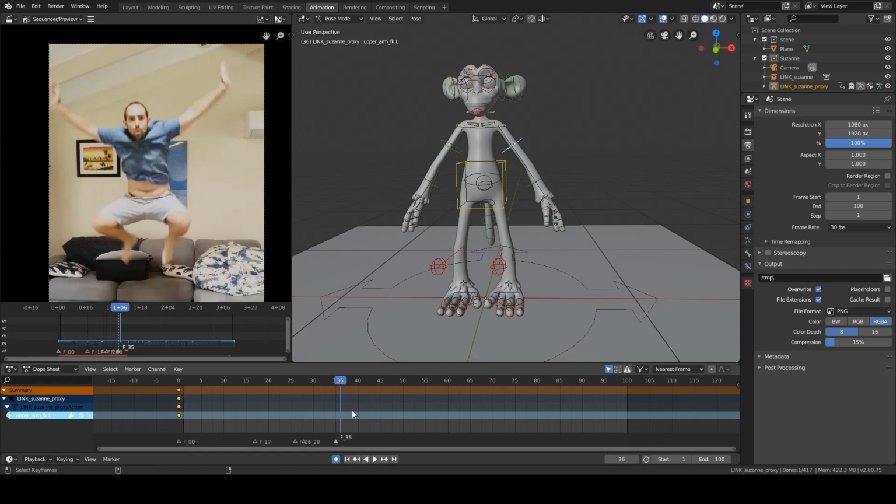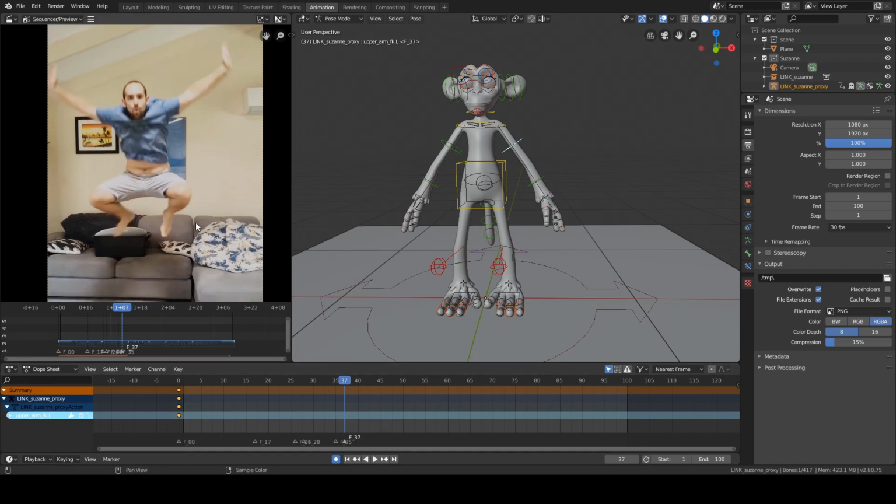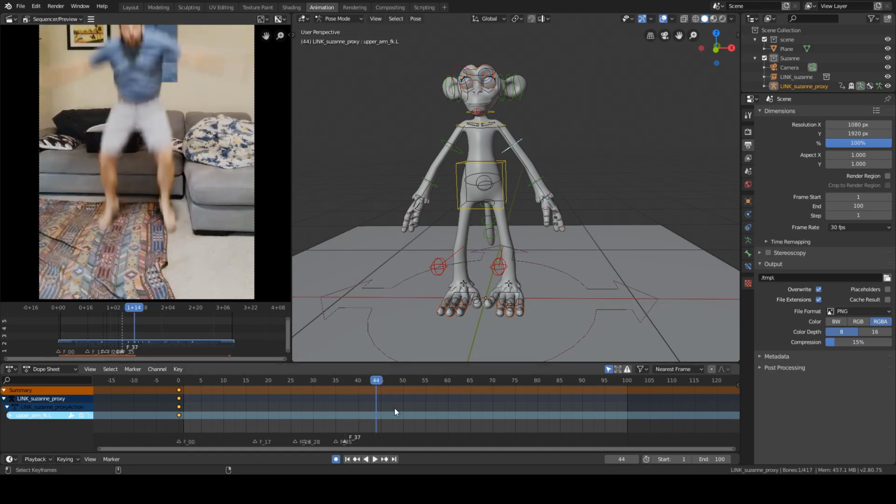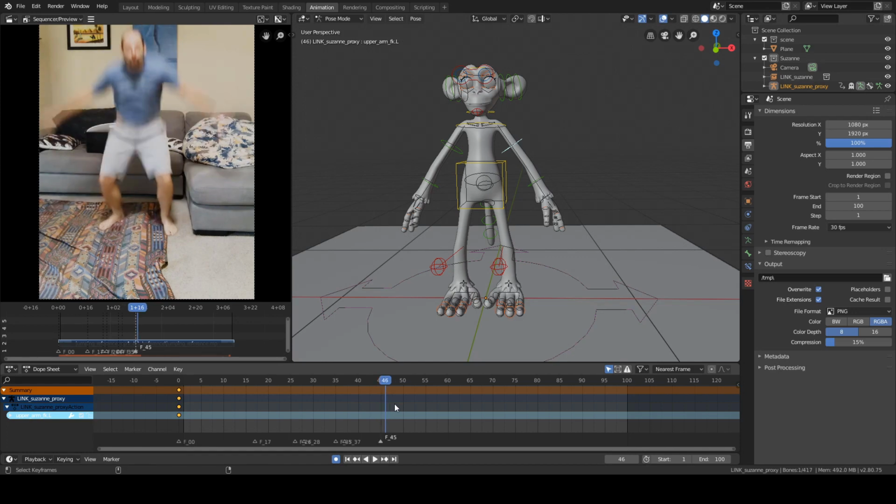And we can see right about there is where the feet reach their highest point and then start to come back down. So we'll have another keyframe there. And the next one is probably going to be as the feet touch the ground. So it looks like that's about there. They're possibly touching there, but that's really where the impact point seems to happen. So we'll go add another keyframe there.